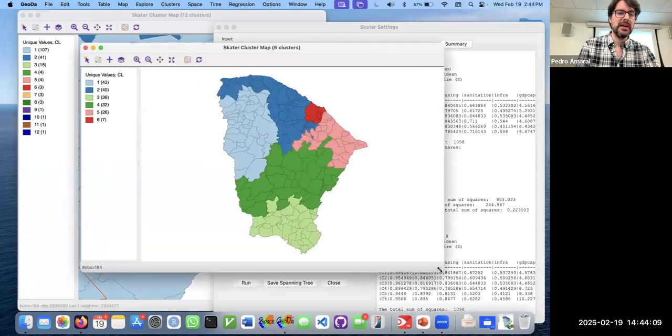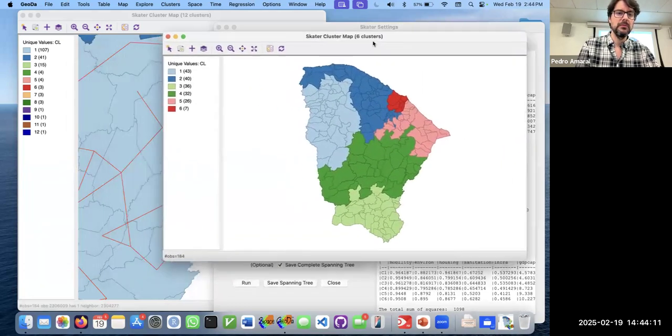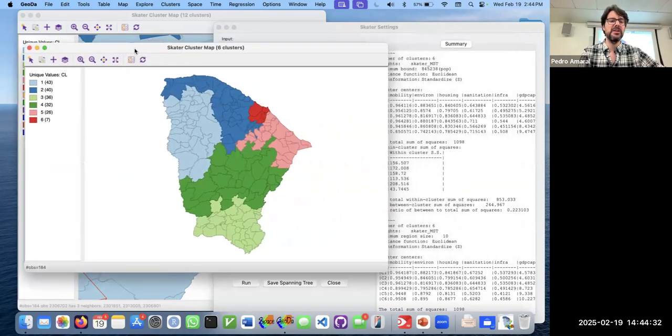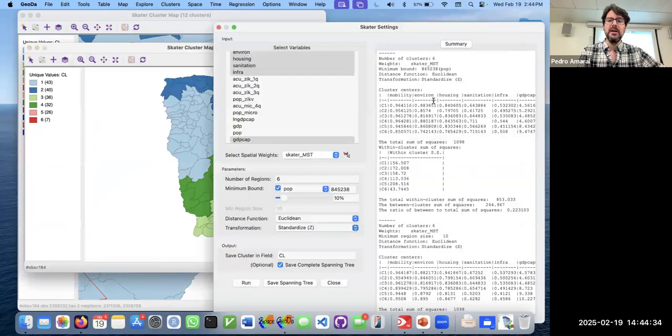And now this is what we get. So see, we have a region that has only 7 municipalities, and it's around the capital Fortaleza, right? So probably has some similarity with the metropolitan area of Fortaleza. But for all other regions, we have, again, quite some balance between the number of observations in each of them.